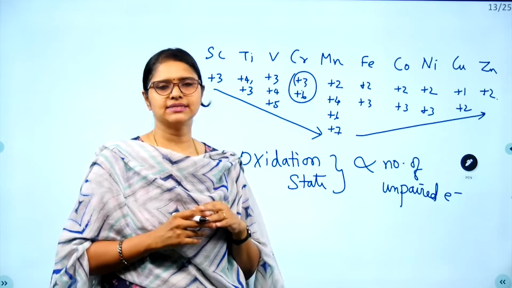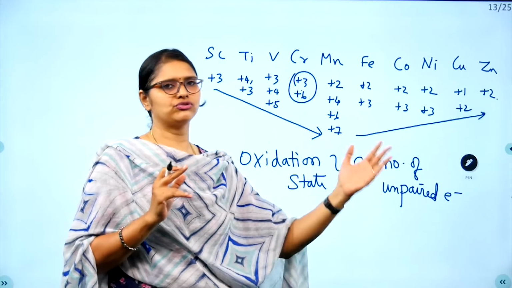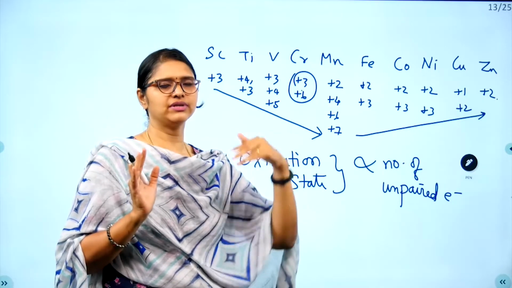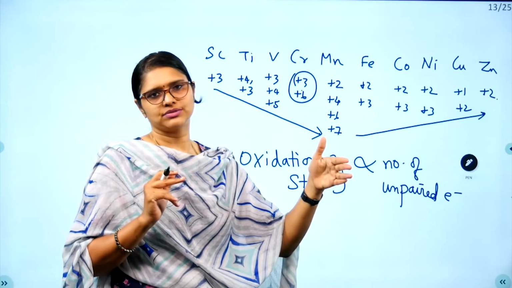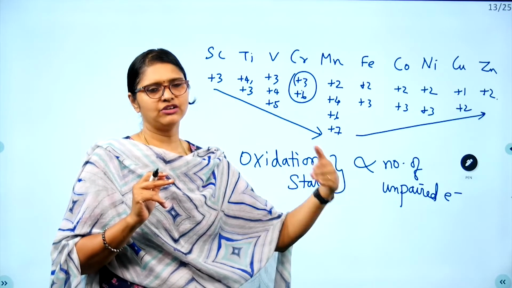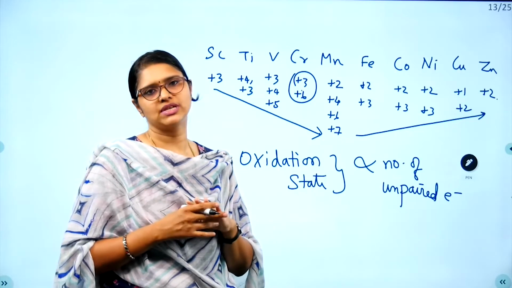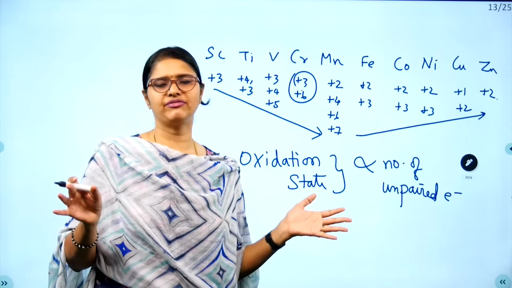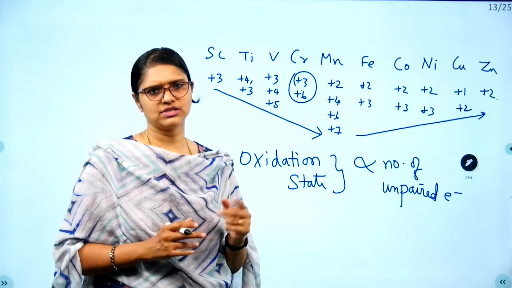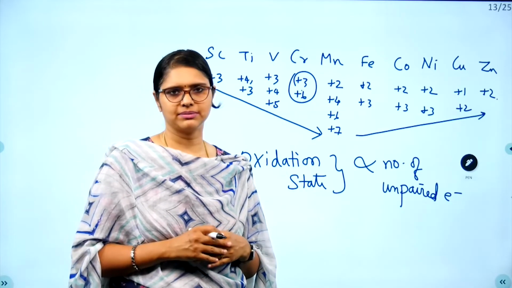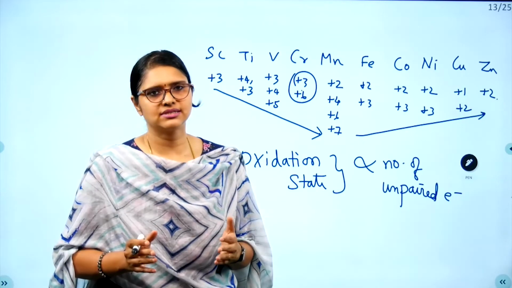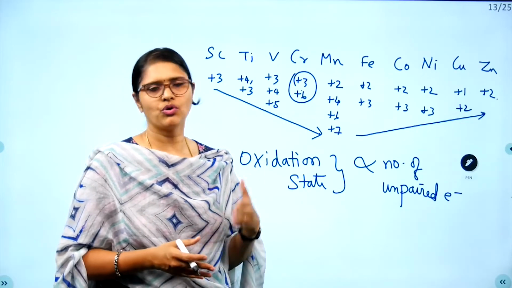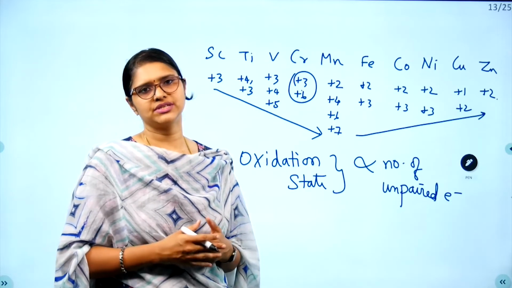Now you come to the middle, manganese. Manganese has 3d5 and 4s2, right? So it has like totally 7 electrons in the d and s orbitals, 5 in d and then 2. So it has the maximum number of unpaired electrons, 5 possible. So it can show the maximum number of oxidation states. Whereas zinc, everything is completely filled, so it can have only one oxidation state, that is +2. Any other oxidation states are not stable. So what do you understand from that? Oxidation states are directly proportional to the number of unpaired electrons. More unpaired electrons, more oxidation states.